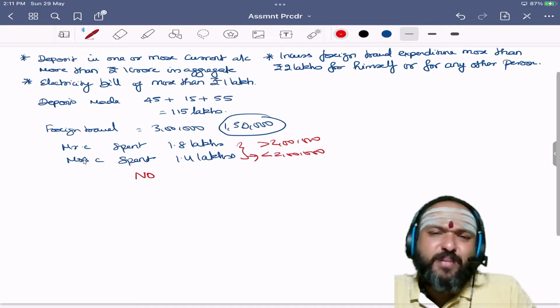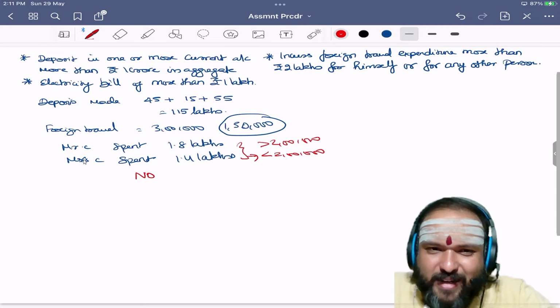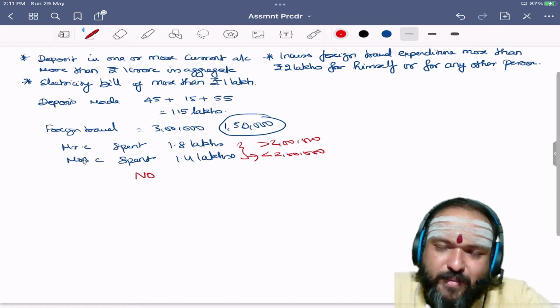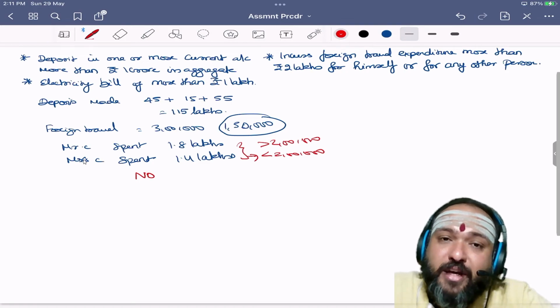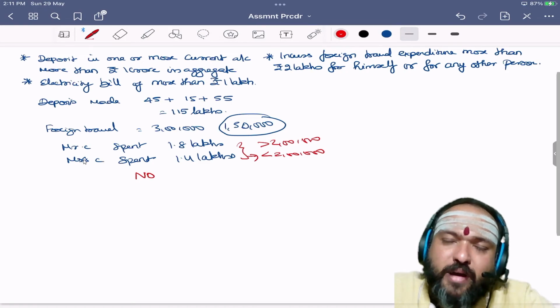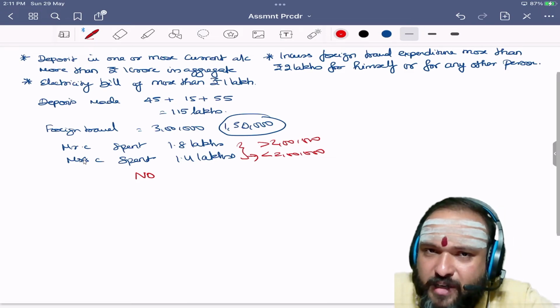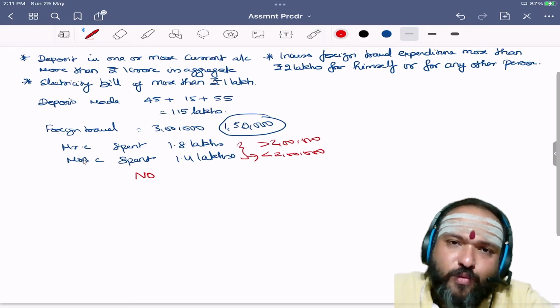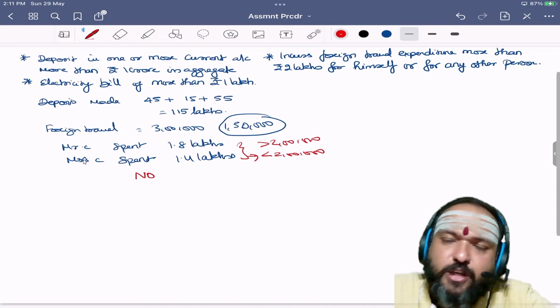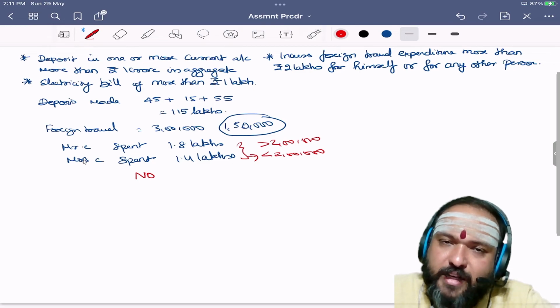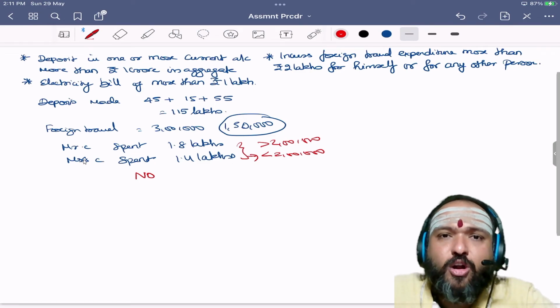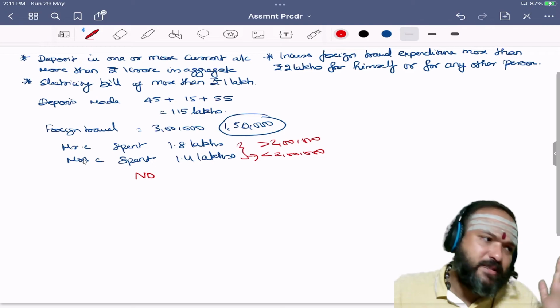Now, the next example. I have not given any example for the electricity bill. So it is self-explanatory because the purpose is to ensure that if you are living a luxurious life, you are bound to have some source of income which you are not disclosing. That is why they ask you to file the return of income and they will take it forward from there. So if you spend more than 1 lakh for electricity bill, then you are bound to file the return of income, irrespective of the fact that your gross total income is lower than the basic threshold limit.